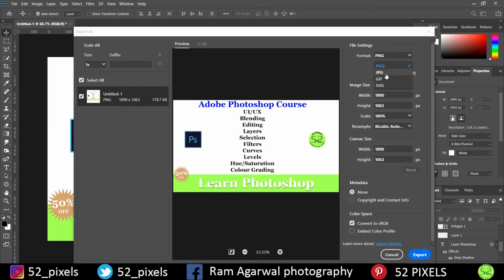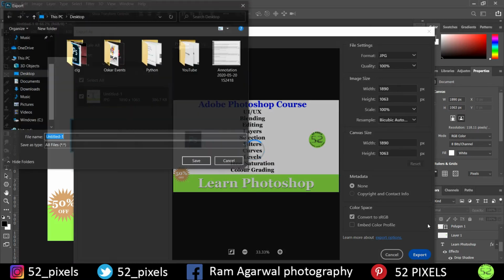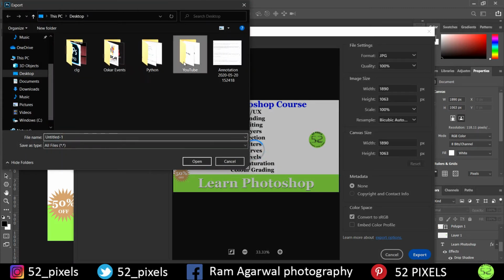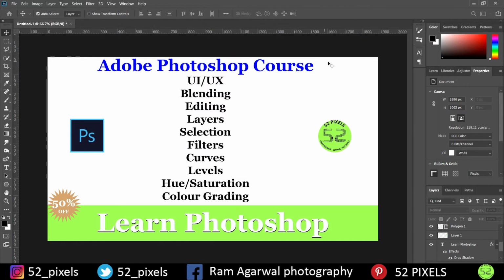If I want to save as JPG, I'll click on JPG, and then my quality is 100, width is this, height is this, canvas size is this, all of these. Once I'm done, I'll just click on export, choose my location, and save. So it's a short trick, and it's very easy to do.